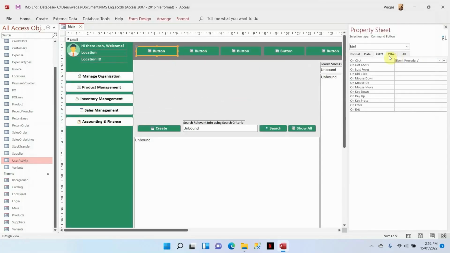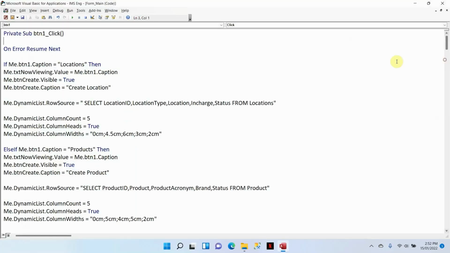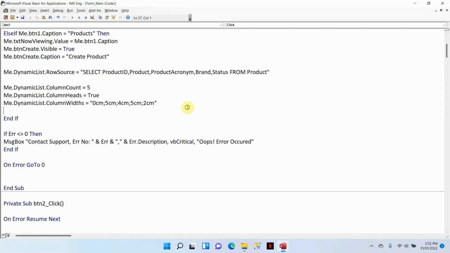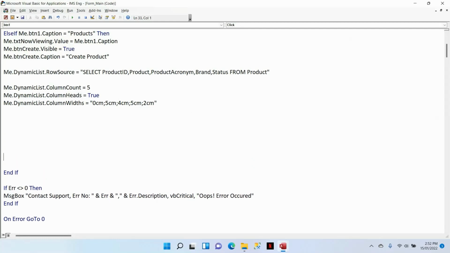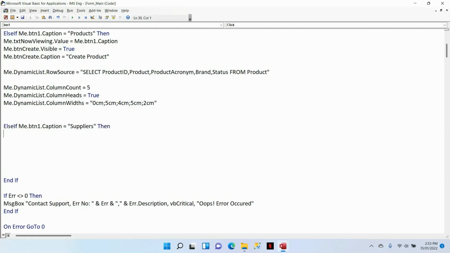So I'll click on the first button. We'll go to the event tab, and I will give a little bit of space, and I will come here and say okay. Else if Me.btn1.Caption is equal to Suppliers, then what should happen?